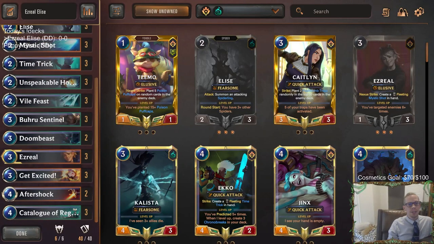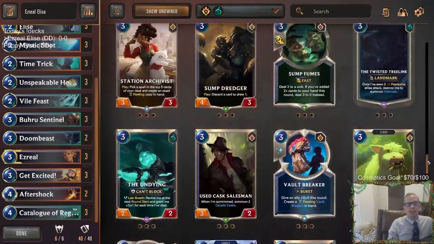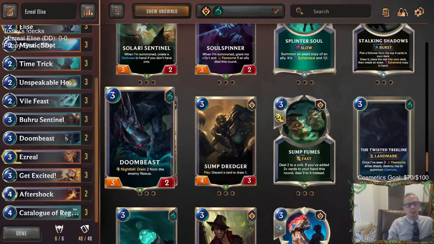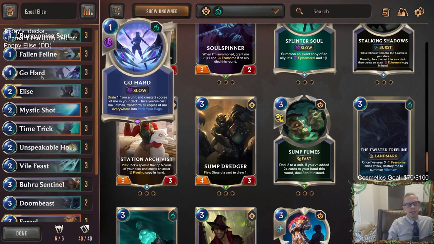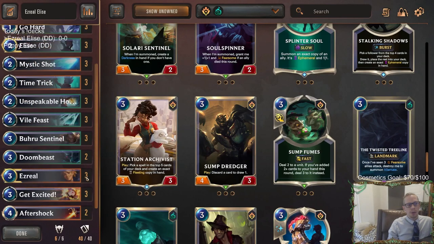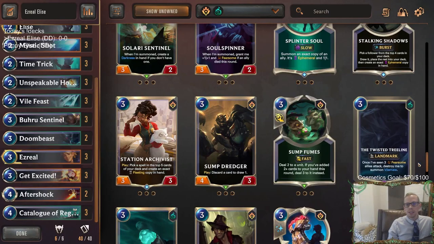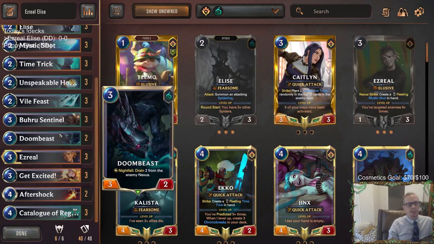The only thing, though, is the Doom Beast slot. I kind of would like to see Station Archivist over the Doom Beast, where we can dig a little bit more for more Go Hards and things like that. I think I would rather have the Station Archivist, but I want to play the exact list that F Dappos played in the seasonal tournament. But that's the one thing that I could see. We'll see how Doom Beast performs.